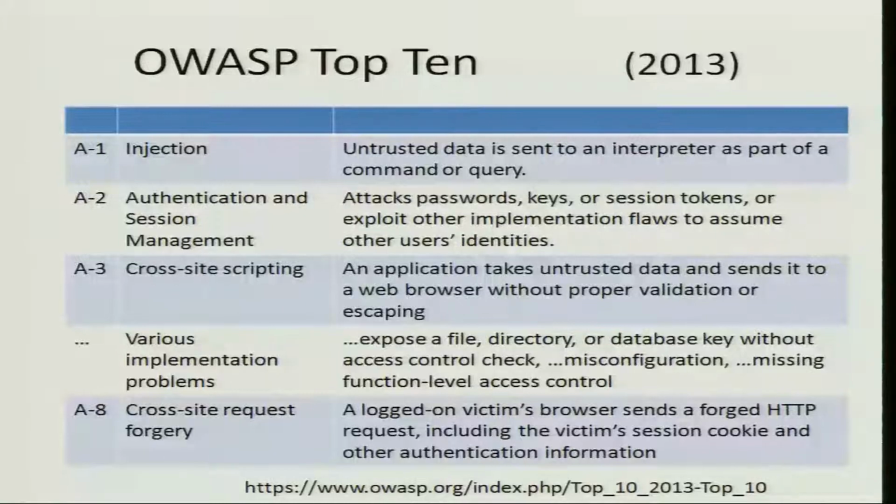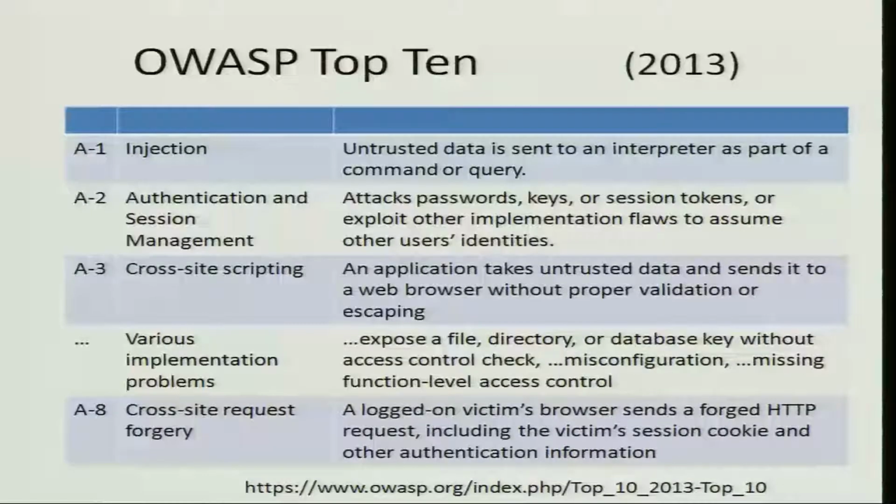Now, of course, there are many implementation problems on the server side. You have to have proper confinement. You should use the principle of least privilege. You should not have buffer overflow and things like that on the server side. And if you have those, or a misconfiguration and so on, then you will obviously be attacked. And then number 8 in that list was cross-site request forgery, or CSRF.